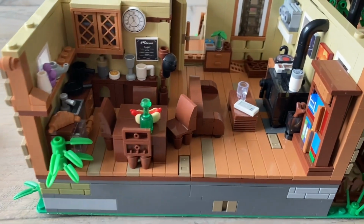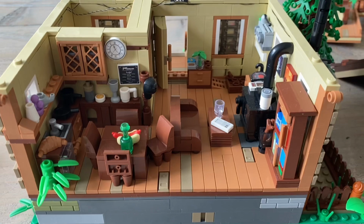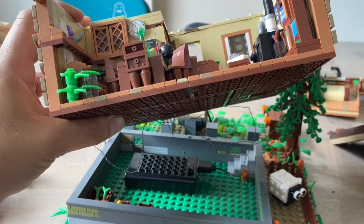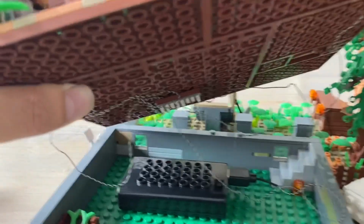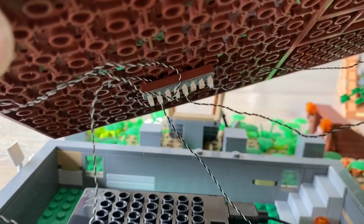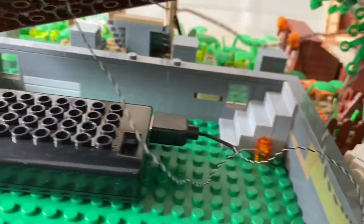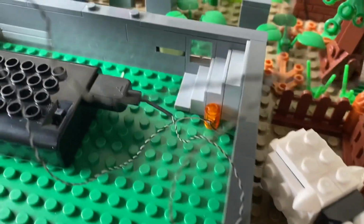Yeah, you get to the cellar, that's the right word. And I can take it off, but I need 2 hands to do it. So I will take it off camera and show you the inside of the cellar. Okay, I took it off and I have to keep it up with just 1 hand, so I can't hold this all too long, because all the wires of the LEDs come together in this little connecting brick, and goes from here into the battery pack, which is all included if you buy this set.